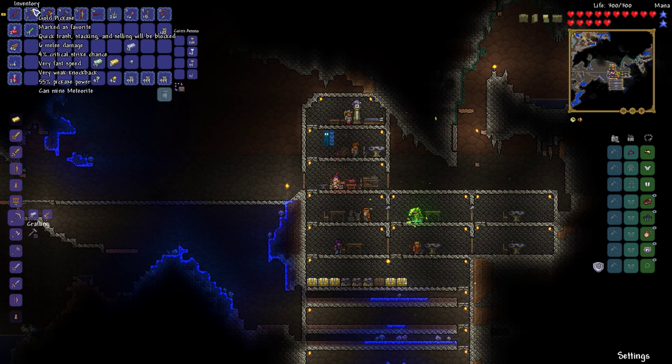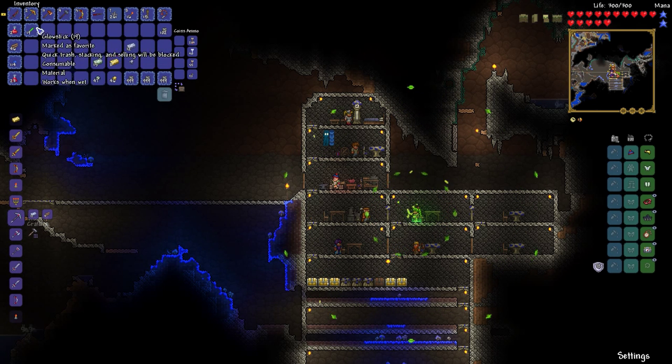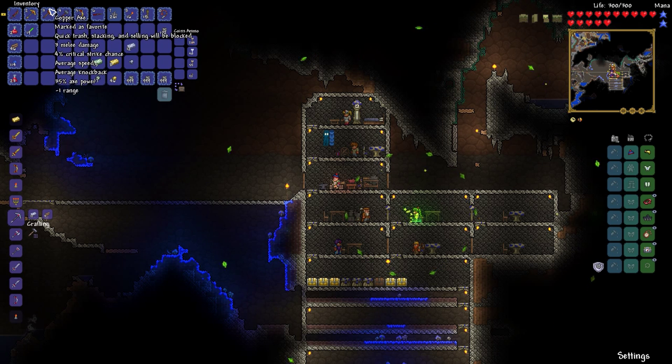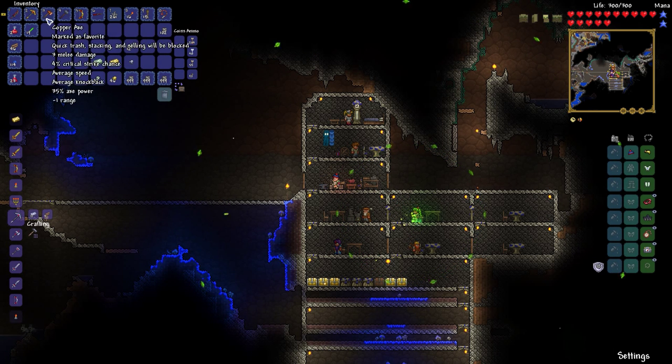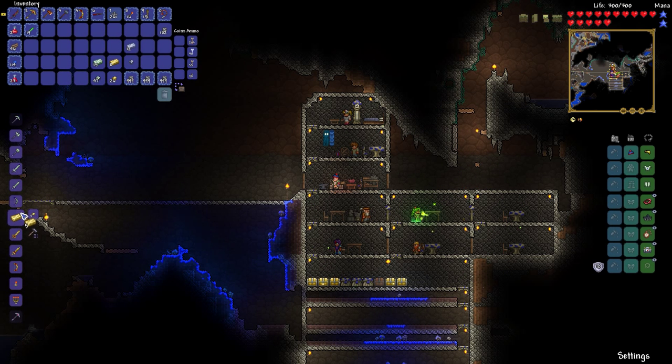We can make ourselves a platinum pickaxe, but we already have the gold pickaxe, which adds only a bit more. Copper axe, we're not going to need that. I don't even know why I have that in my hotbar. And lead hammer, I don't think we're going to need that. So, carrying on, some gold bars. Quite a few, actually.